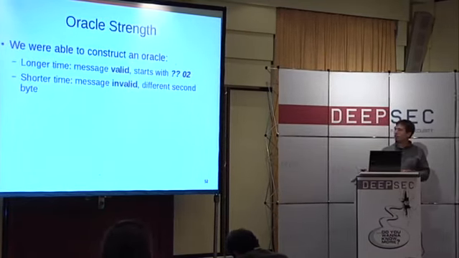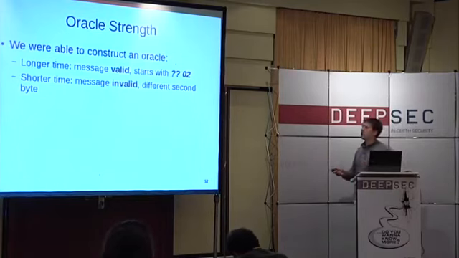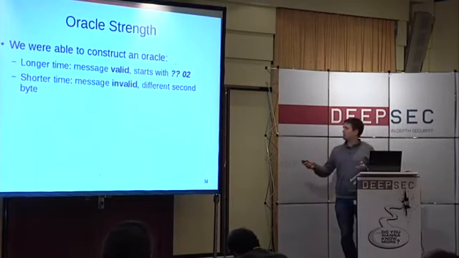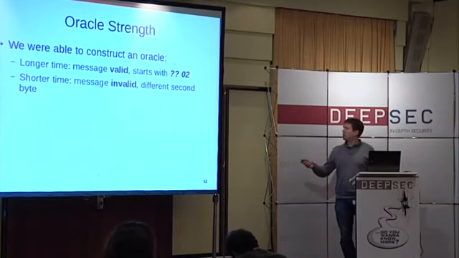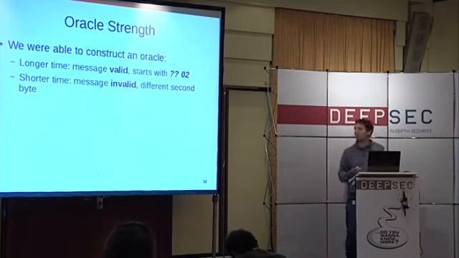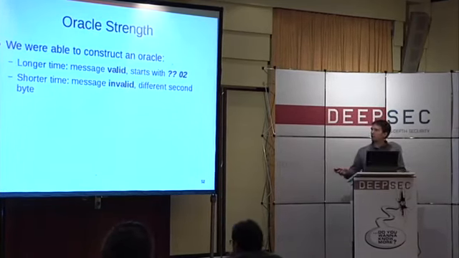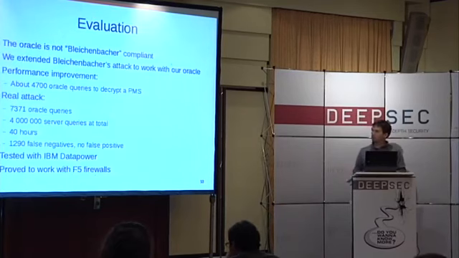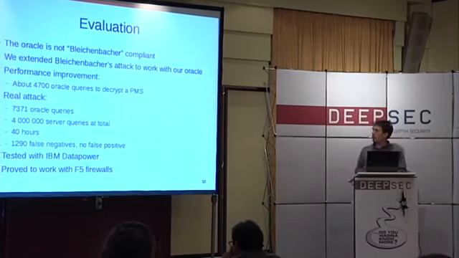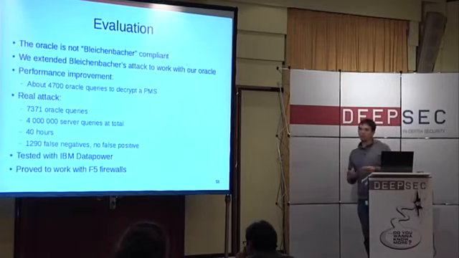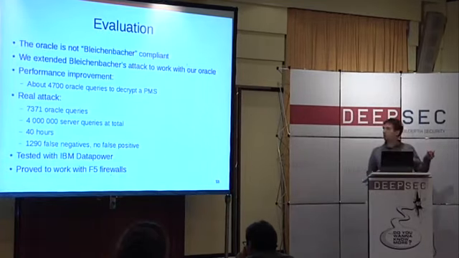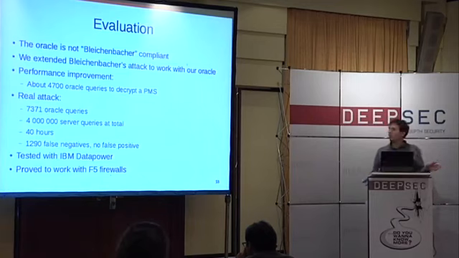And we were able to construct an oracle which responds with valid in case the message starts with 01, 02, 02, 02, and so on. And otherwise, the oracle responds with invalid. The oracle was not Bleichenbacher compliant because it does not respond with 0002 message validity, but we extended the attack.